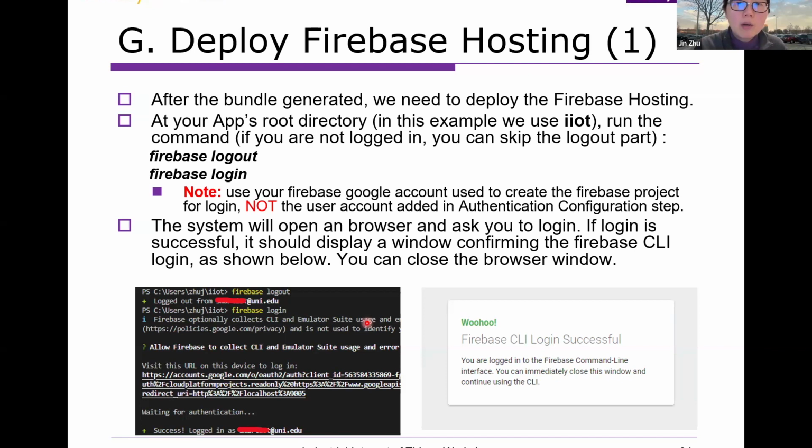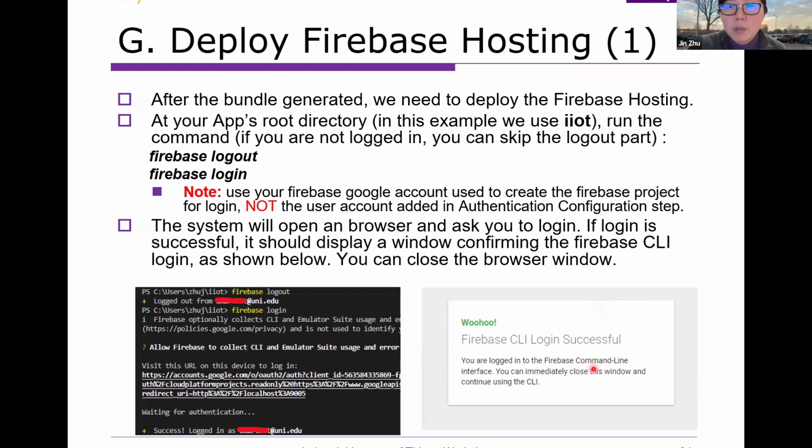Then the system, once you run it, will ask you to log in. Once you log in, you just follow the parameters to enter your account name and the credentials. And they will give you information, see the Firebase CLI login successful. So after this, you can just close this window, okay?